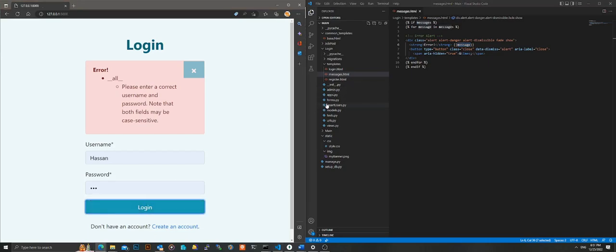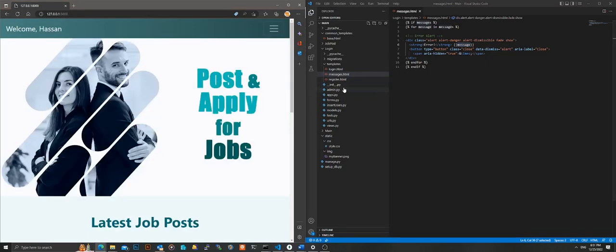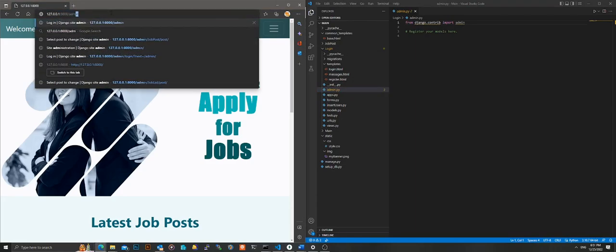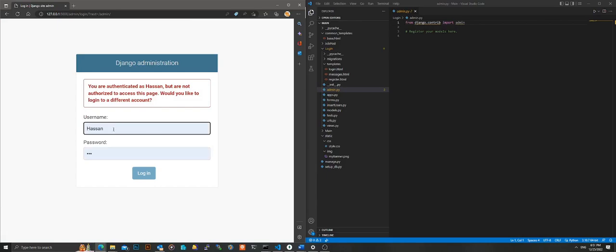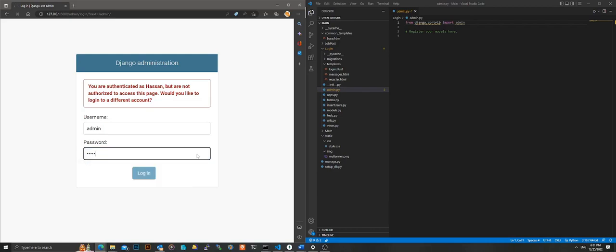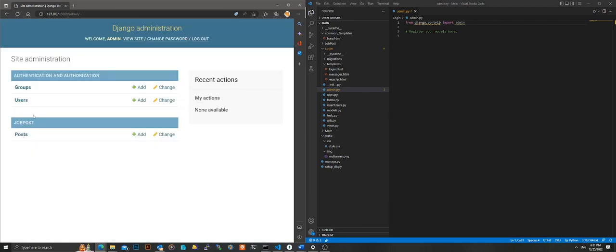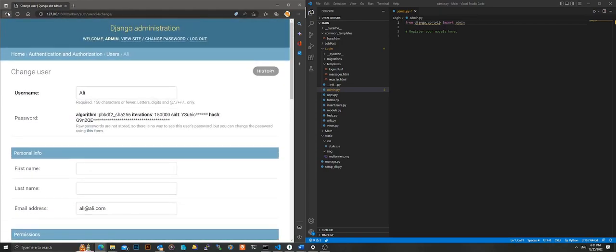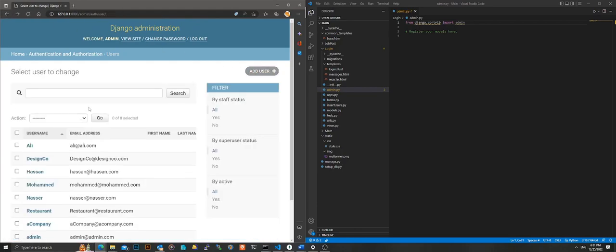Alright, so now we could log in, and for the admin page, we could go to it right here. We need to be an authenticated user first, so login as the admin. As you can see, you could manage the users from here, delete or edit the information or add a new user.